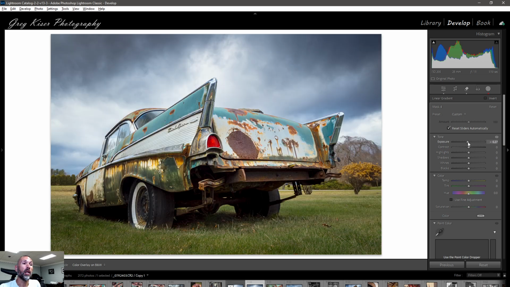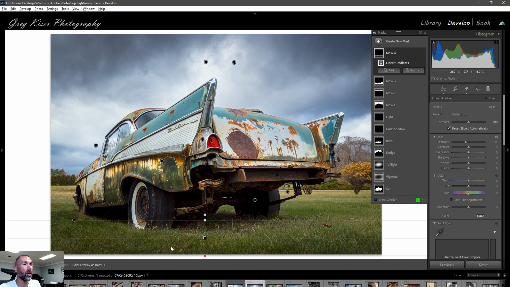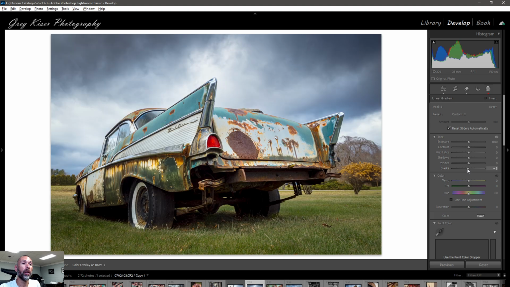And we can just drop the exposure, which is one way of doing this. And in some situations it works really well. This is not one because at almost a stop of light loss here, this is just getting very flat. So we're going to double click that, and instead I'm just going to pull the black tones down. So I'm going to crush the blacks down here, which leaves the highlights. And that's looking a little bit better. It's more subtle. And we can always bring the white point up, which is going to increase the contrast.